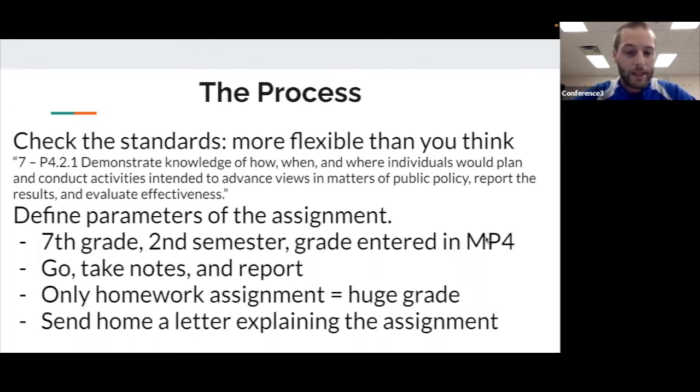So, this definitely starts very, very early on in the year, when I send home a letter at the beginning. This goes out with the syllabus, what to expect. And I say specifically that in the second semester, there's going to be an assignment, and I'm going to need you to be able to go places for this. So in the letter home to start in September, August, they are aware that something will happen in the second semester, and then we take the whole second semester to do this.